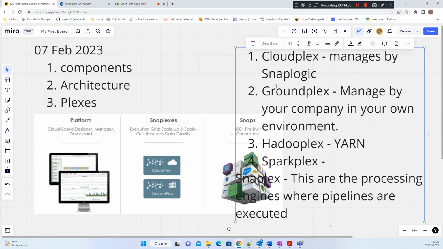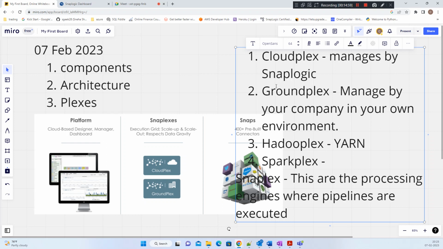For example, somebody might ask which Snaplex you use in your company and why. Or they can give a scenario where you want to design the architecture for SnapLogic for a company, and what you would suggest to your client, either Cloudplex or Groundplex.